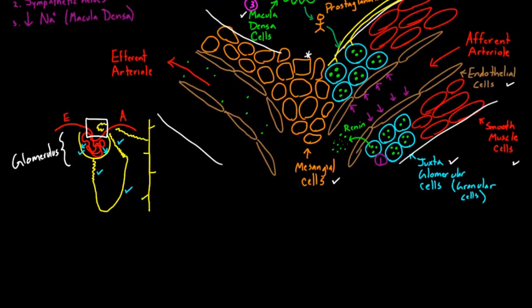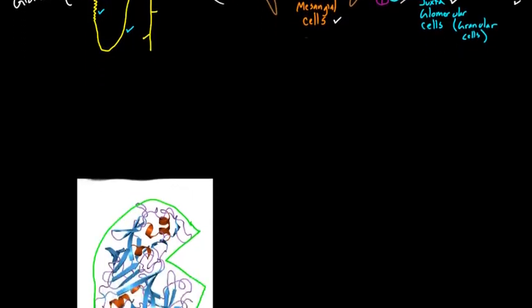So this is a picture of renin. Here's a picture of the molecule, and I've actually already drawn kind of a Pac-Man-like shape around it. But when I talk about renin coming out of the juxtaglomerular cells, I just want you to get a sense for what it actually looks like. This is a three-dimensional figure of this protein. Keep in mind this is a protein hormone, meaning it's a protein that has the ability of letting one cell talk to other cells at a distance away. So this is what that renin looks like. And we'll discuss more about how renin works in the next video.